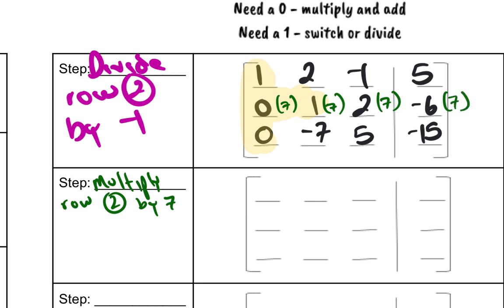All right. The reason I multiply in the middle row and not the top row is because if I multiply by 1, I get a 7 back. And I cannot add 7 here because I cannot move the 0. I need it to stay 0. So when I multiply by 0, it stays 0. So go ahead and try that real quick.